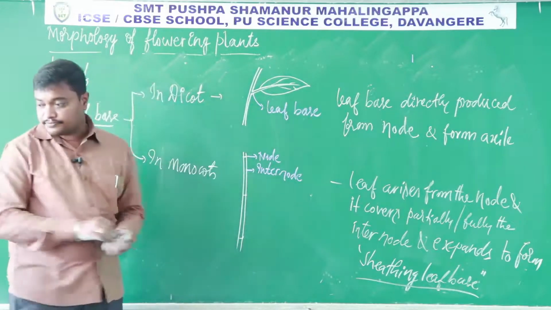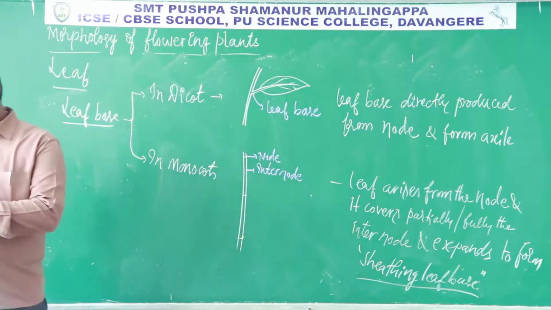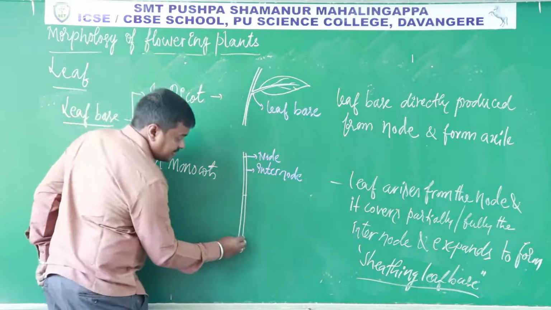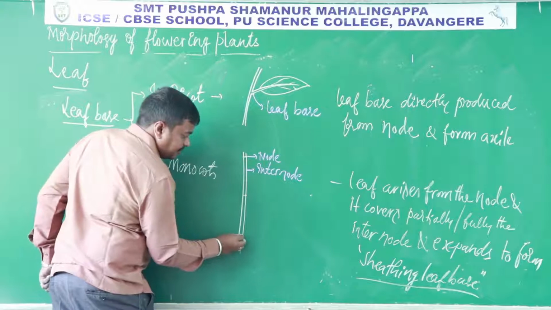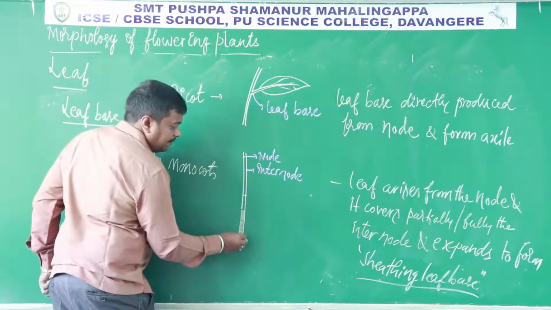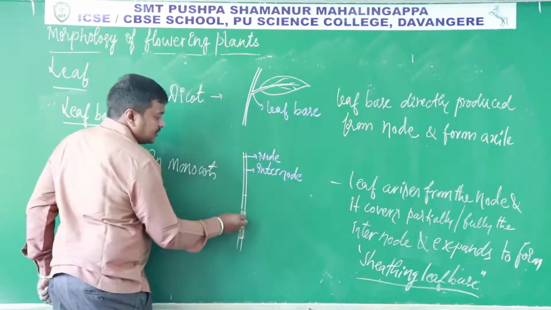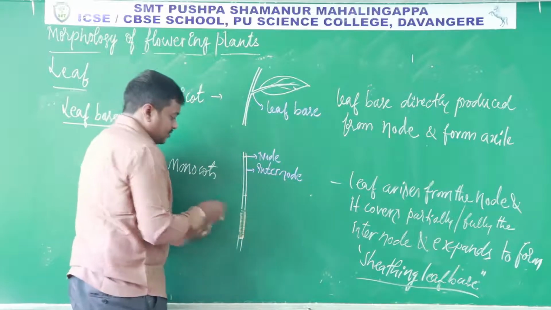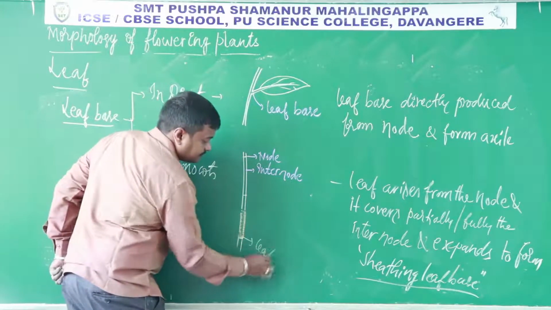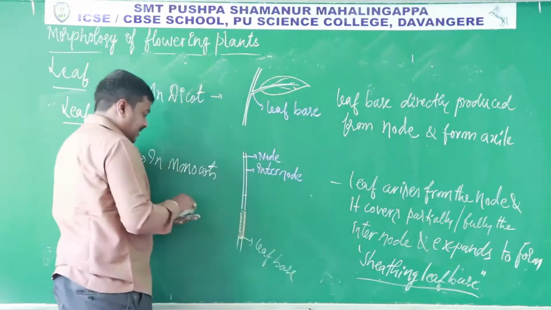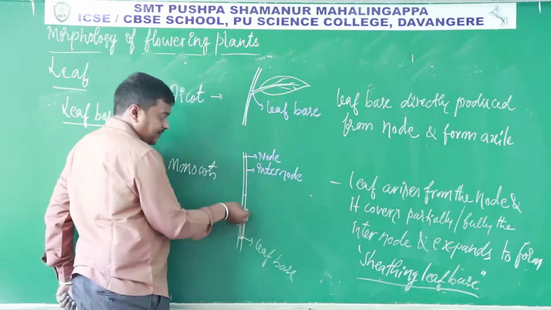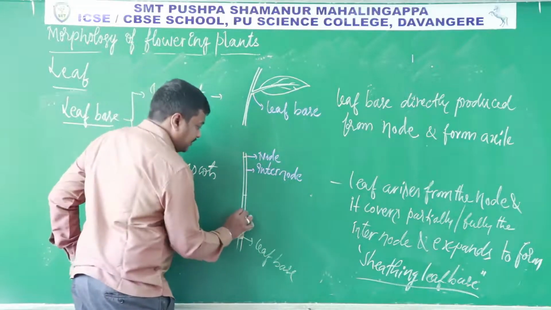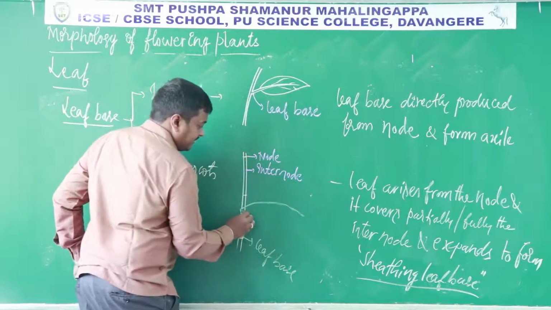So here, let me take, this is the leaf base. So leaf base ಇಲ್ಲಿಂದ ಪ್ರೊಡ್ಯೂಸ್ ಆಗಿರುವಂಥದ್ದು, it completely or partially cover the node. So remember, this is the leaf, ಆ ಸ್ಟೆಮ್ ಸುತ್ತ ಹಿಂಗೆ ಬೆಳ್ಕೊಂಡಿರುತ್ತೆ. Okay, so this is the leaf base. Okay, and sometimes partially cover ಆಗುತ್ತೆ, sometimes full cover ಆಗಿರುತ್ತೆ. And here it get expands. ನೋಡಿ, ಇಲ್ಲಿಂದ ಬಂದಾದ ನಂತರ leaf expands.